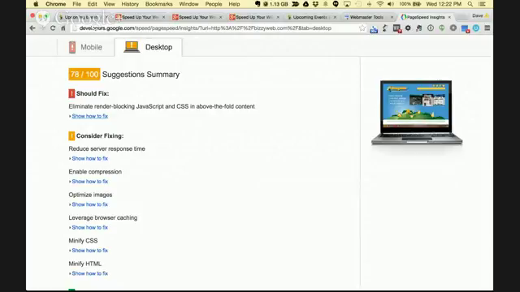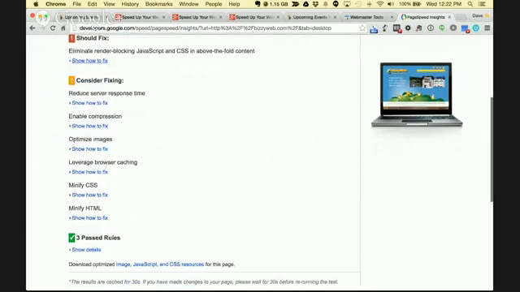There are server response times, and things that you can do like enabling compression, optimizing images, and minifying CSS and HTML. You have to strike the balance between rendering the proper content and making your site as fast as possible. If you wanted your website to be absolutely screaming fast, you should just have simple HTML on your website and no images, nothing else. That'll be blindingly fast if you're on a great server, but it might not help you to actually win business. So make sure that you're thinking about that and figuring out that balance.